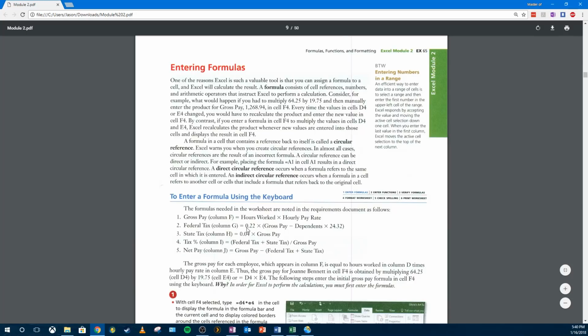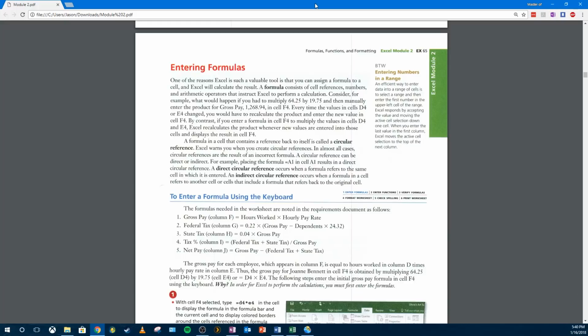And federal tax, remember, 0.22, the whole point of that is 22%. The tax percentage is federal tax plus state tax divided by gross pay. Net pay is gross pay minus parentheses federal tax plus state tax. Okay, so go ahead, take a snap of that if you need to, or copy that down. If you need to pause this video, go for it.